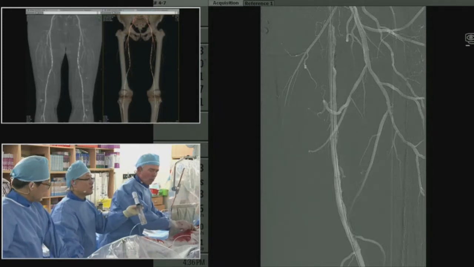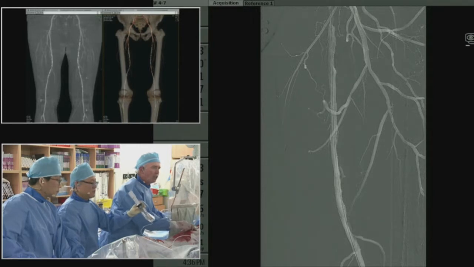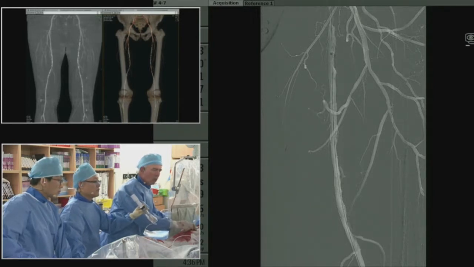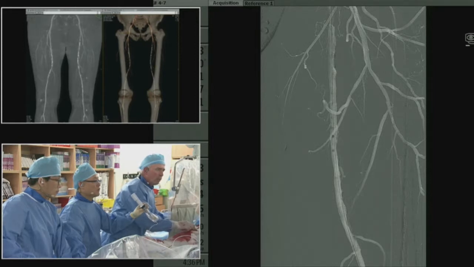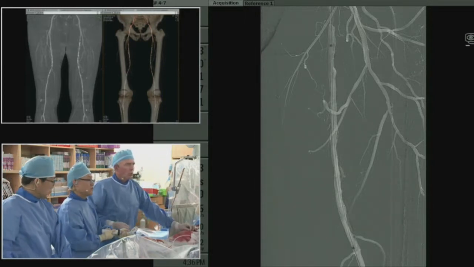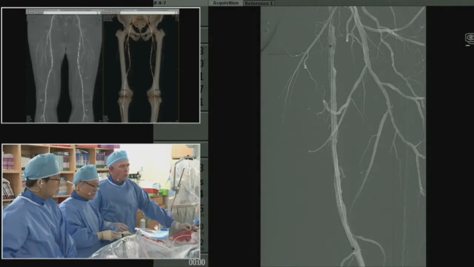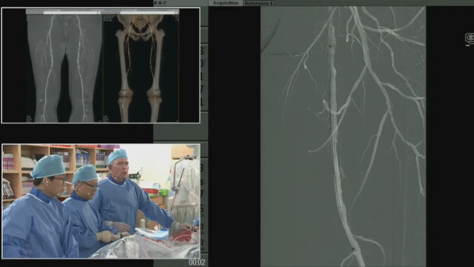Yeah. So we're working on the smart mask here just to help us avoid geographic miss. So I'm going to take the balloon down to that medial branch. And now we know we have got the area covered that we pre-dilated. Let's go on up there. Okay, let's go up kind of higher. We'll slowly go up to 12. Timer on, please.